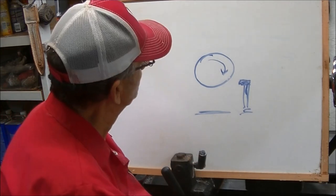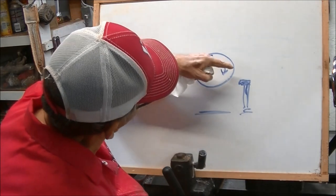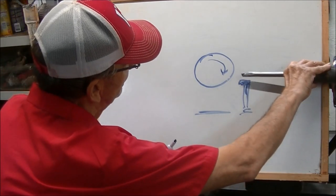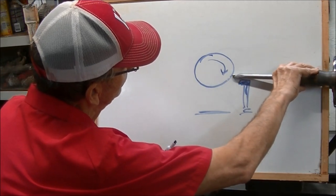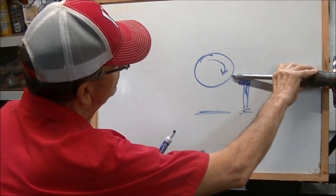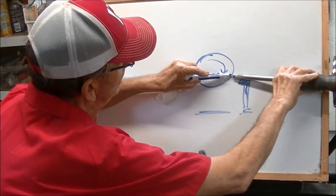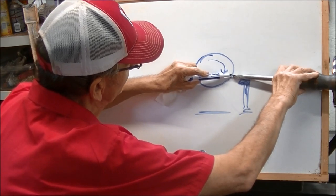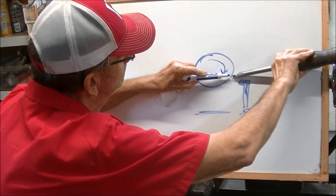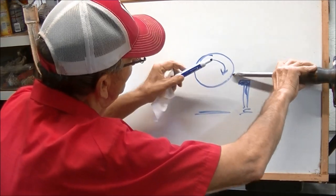All right, now, when you position the tool rest, you've got to be aware of where your actual cutter is hitting. So when this is sitting right across here like this, you want to go where that cutter's hitting. This is a good way to show you. See where the tool rest is now? If this is rotating, I'm going to be hitting below center. And that's going to cause this to do like so, and you're going to get a catch. Or, in the case of epoxy, you're going to get a lot of chip out.